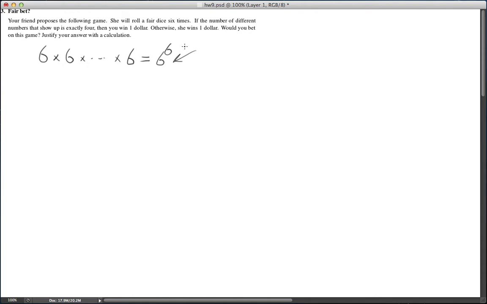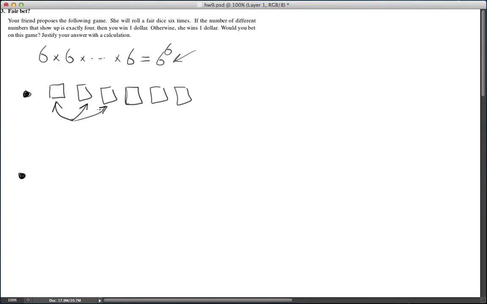So in the event that we are interested in, we have 4 unique numbers. So if you think about it, there can be 2 different cases. Either 3 of the 6 numbers that show up are the same thing.